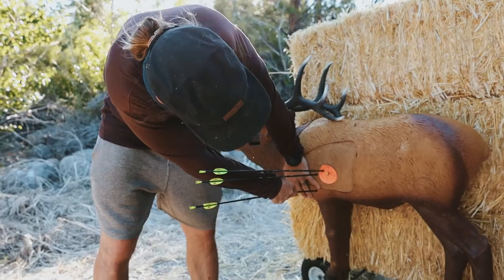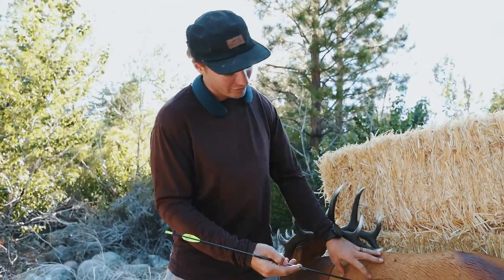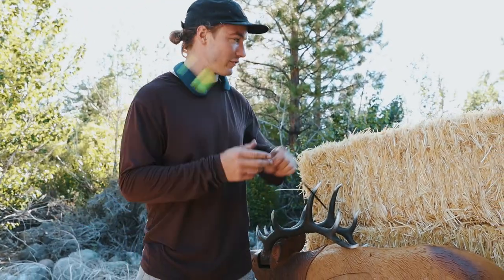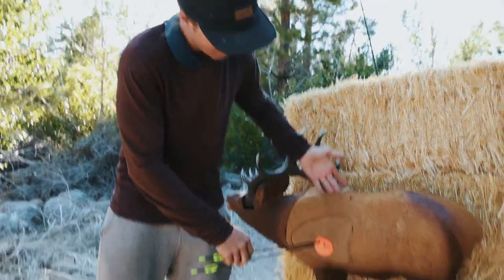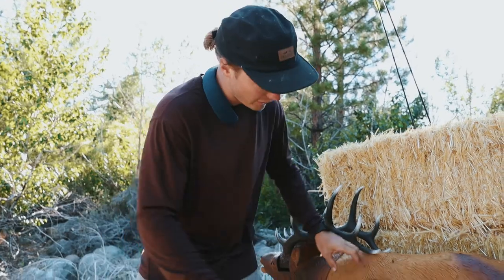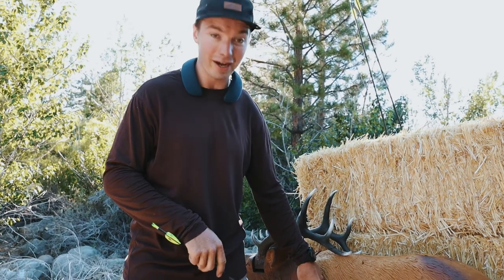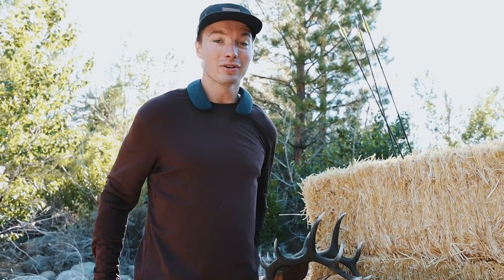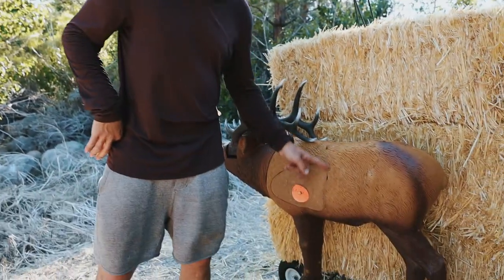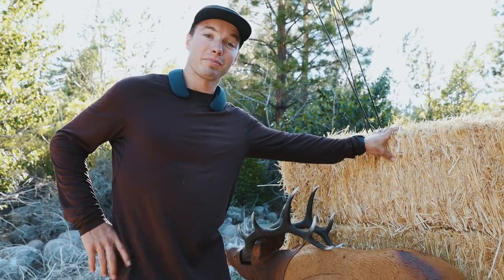This is the only arrow of the day. Oh, that missed the insert. Like, to see this discolored part, that would equate to the vital area if you were shooting at a real elk. This is a 1/3 scale elk that I got at Shields, which I'm pretty hyped on. And the upside, so I didn't hit the orange, what we would call the dot. I did not hit the dot nearly as many times as I was hoping to. But the upside is that in terms of bow hunting, I did not miss the vitals. I only missed the vitals once out of a bunch of arrows. That's pretty good when I'm running up and down, keeping my heart rate high.